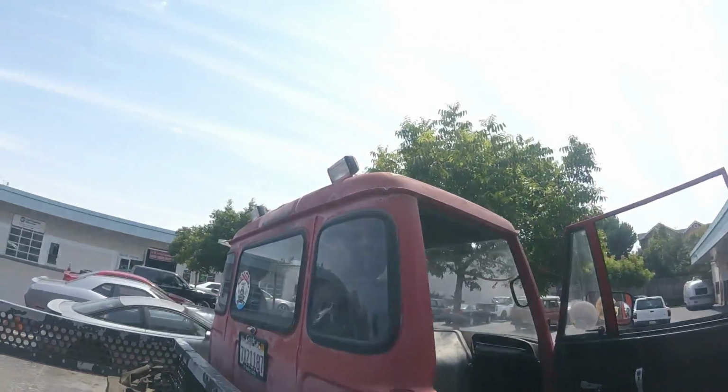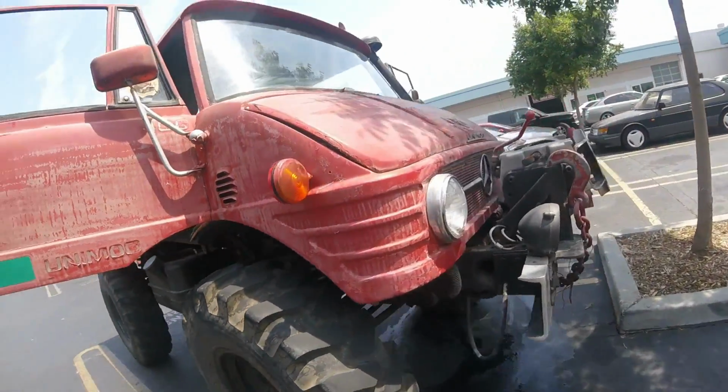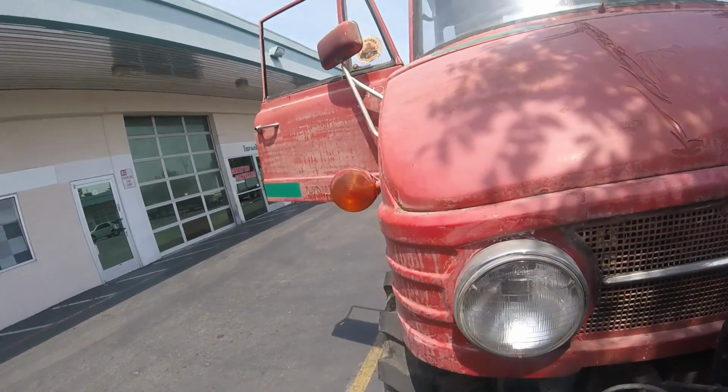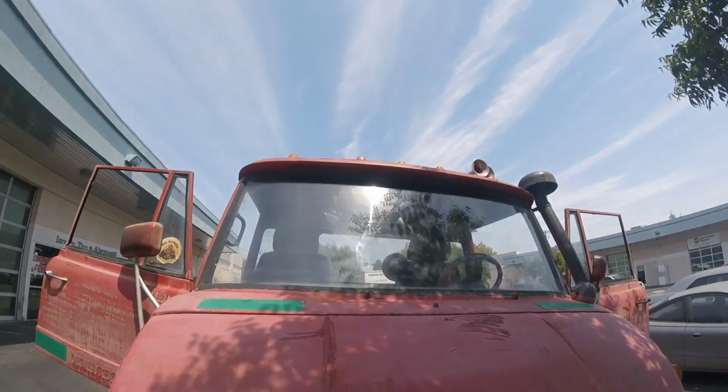It has work lights and running lights, but most of them aren't hooked up. Just the headlights, brake lights, and turn signals, just the bare minimum, are on right now. And sadly the air horns aren't hooked up either.